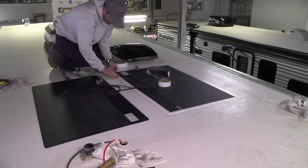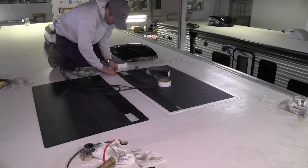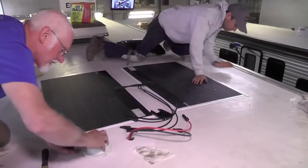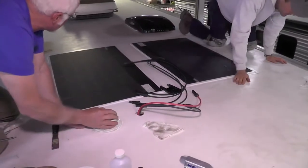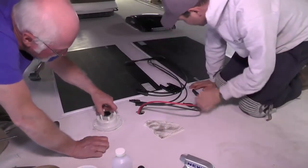But as you can see here, the Turnabond tape makes a nice, clean, seamless installation. It seals the panels down very, very well. So once the panels are fully installed, then we're going to work on getting everything else connected and resealed.